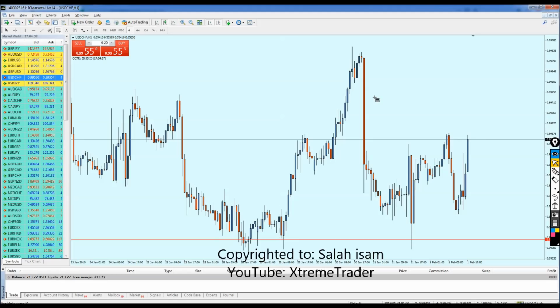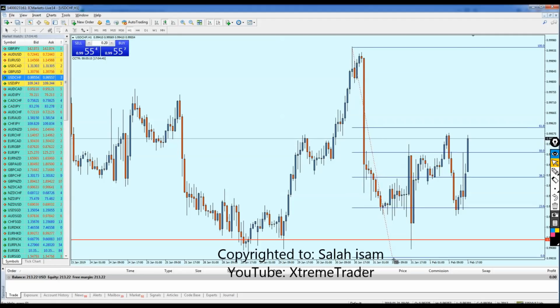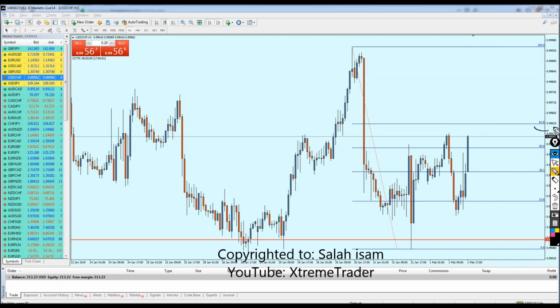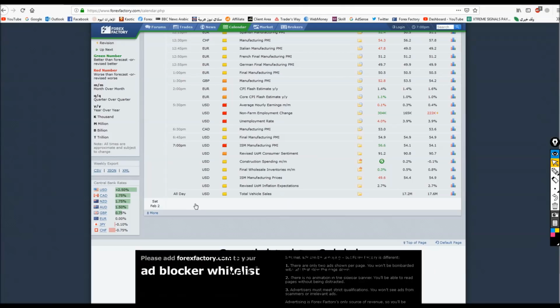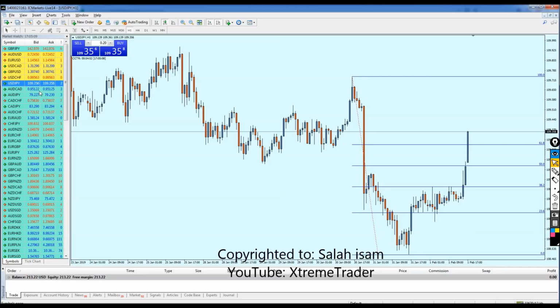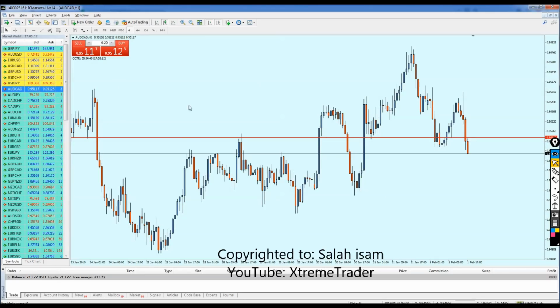So again, let's continue. I am on the USD CHF now, and of course I'm not stupid to place sell here. I think if we draw Fibonacci from this high to this low here, we can see that this level is 61.8 Fibo, but I'm not going to place sell. Why? Because I'm on the USD CHF, and according to Forex Factory, ISM PMI is actually positive, and the USD is expected to rise more. So placing sell for the USD is maybe dumb.